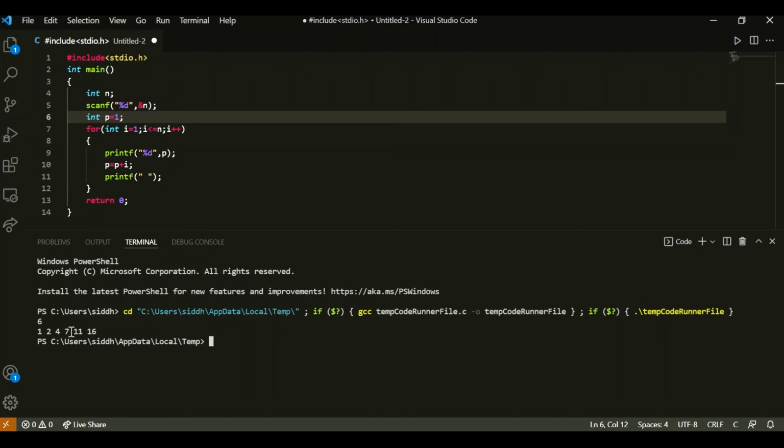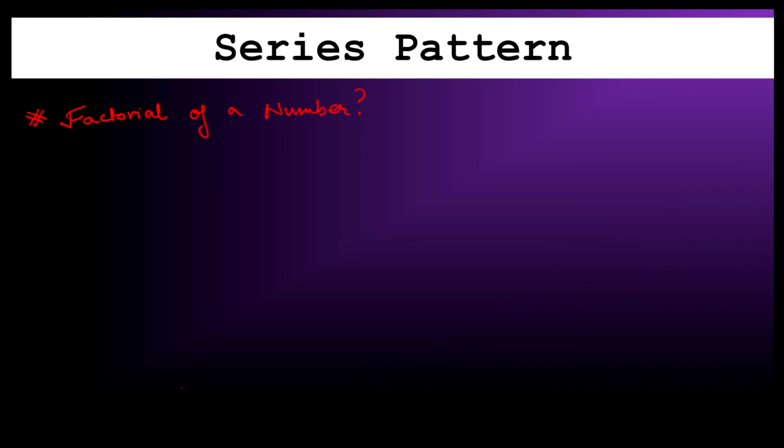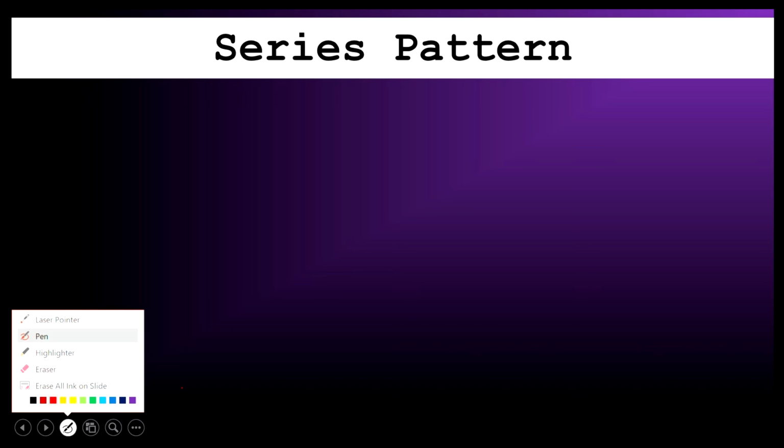Okay. So let's now go and see the next problem, that is factorial of a number. So we are back in the slides. I forgot to write this part, so I wrote this manually, or handwritten, as you like it. If you want to change the color, or let's write factorial of number. Now this, you cannot call it a series actually. This is important.